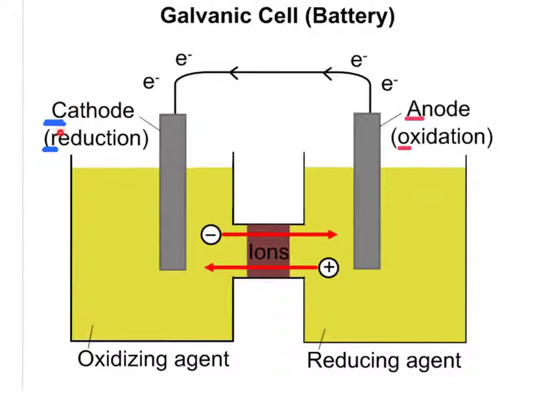Where reduction is happening, remember, that is where our oxidizing agent is in the solution. And this is the setup for a galvanic cell. Make sure you understand that the cathode is where reduction happens. The oxidizing agent is in the solution here. And the anode is where oxidation happens, and that's where we have our reducing agent. We must have a salt bridge or a porous disc through which those ions can be exchanged so that we can have our current of electrons flowing through the wire.